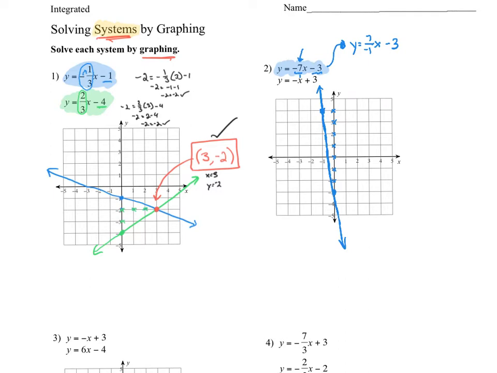If I did this the other way, down 1, 2, 3, 4, 5, 6, 7, and then over 1, it would still work, but it's off the graph, and I'd rather stay on the graph. So I just modified it so I could stay on the graph. Okay, let's try this one right here: -x plus 3. So I'm going to go up to +3, put a big dot, and then -x is -1 over 1. Remember, that's what that is. So go down 1, and then go over 1.